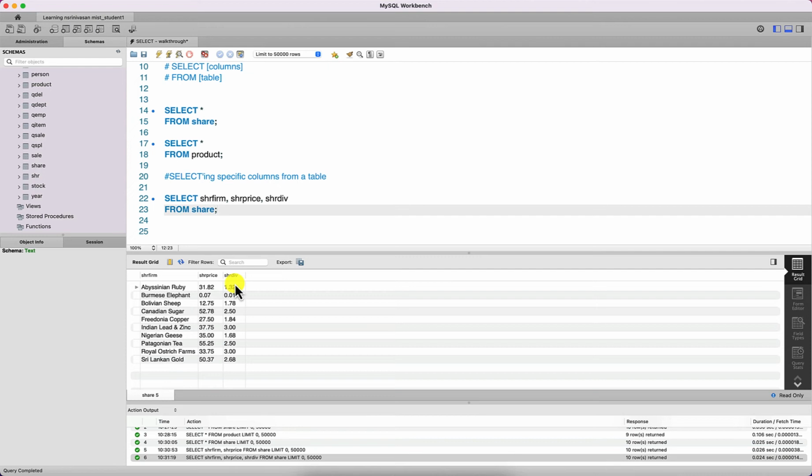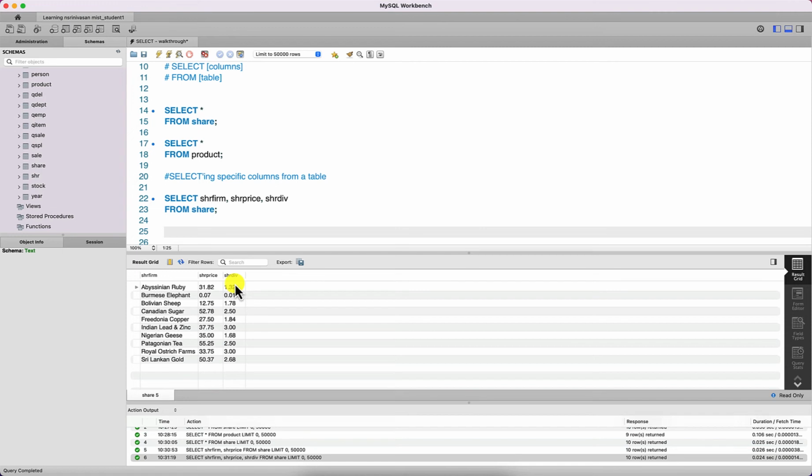Again, another point to note with SQL is that it's not just table names that are case sensitive, column names are also case sensitive. And so if we are not very clear on the names of columns and tables, please make sure you are paying attention to the specific name of the column, the specific name of the table, and the case for those columns or tables. These columns that are listed from a table can be in any sequence. They do not have to be in the presented sequence.